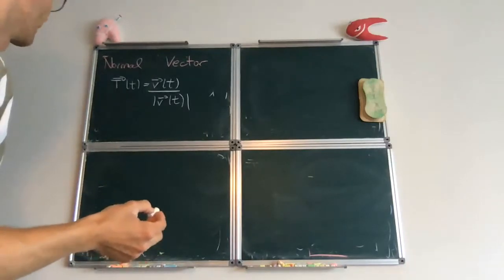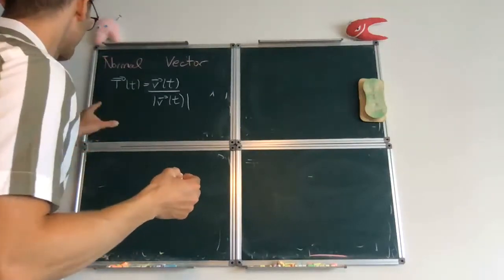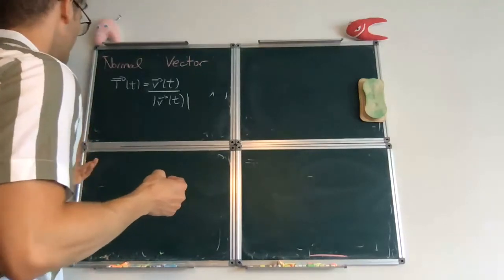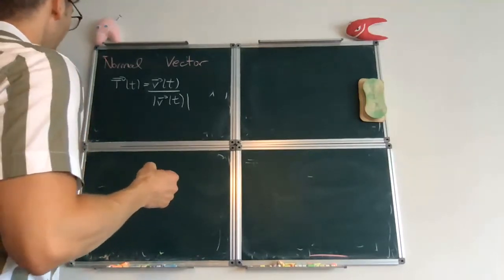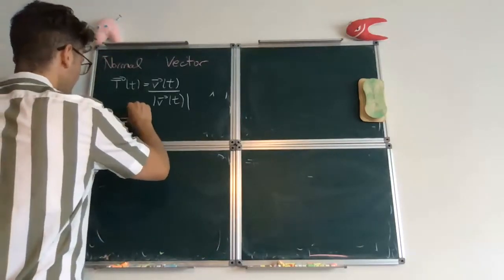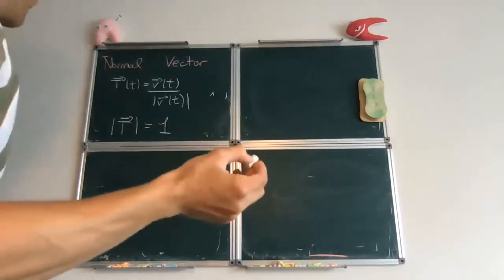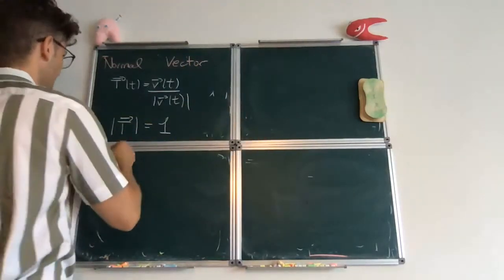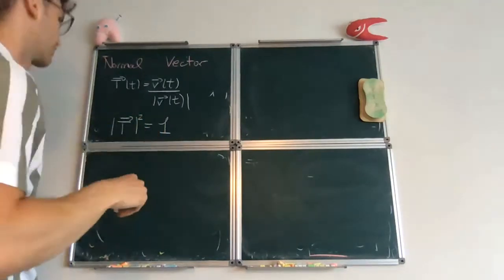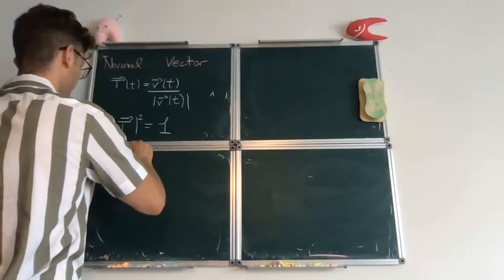Now, what we are going to do next is work with the tangent vector in order to extract a new unit vector. One of the properties of the tangent vector, which I mentioned before, is that it's a unit vector, so its norm is 1. This is something we had done before, but let me do it again because it's useful. If you square both sides, then the norm squared continues to be 1, but the norm squared is just the dot product of the vector with itself.